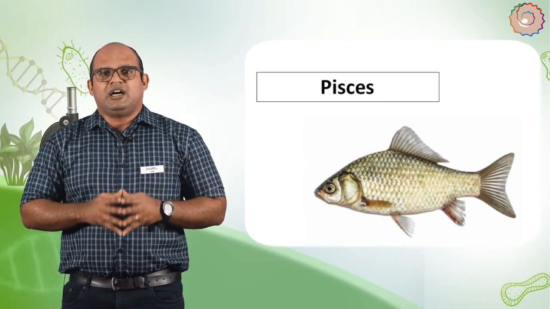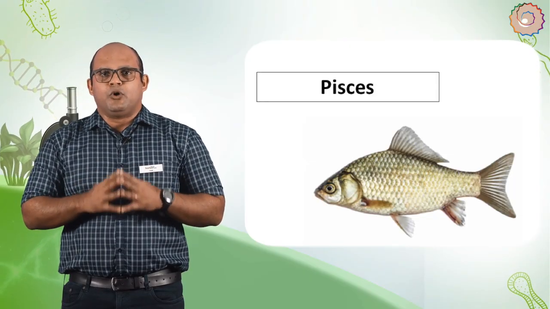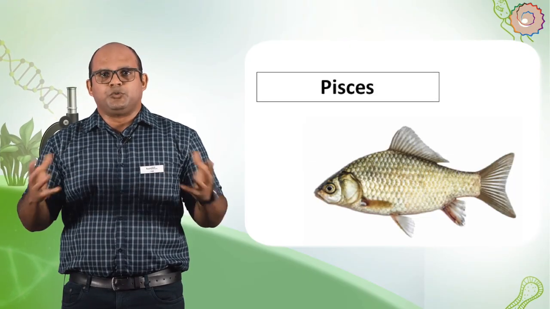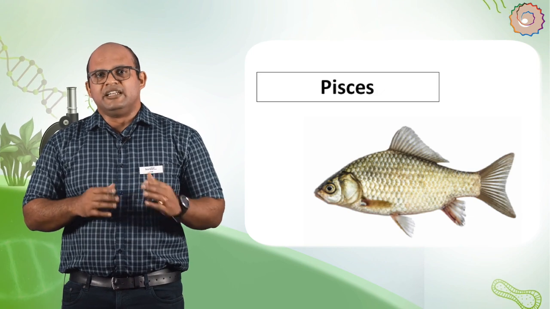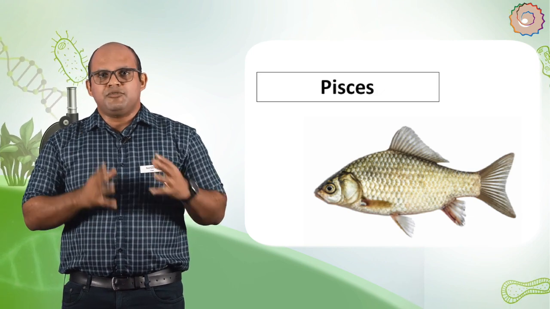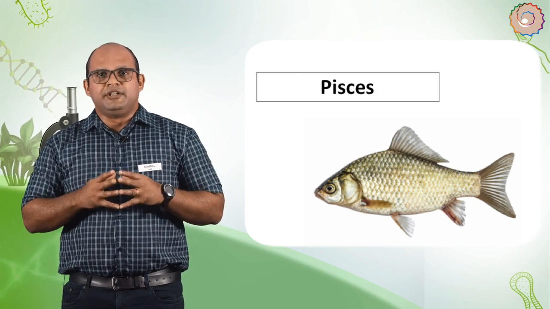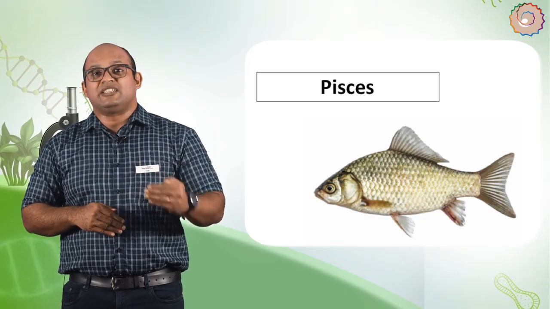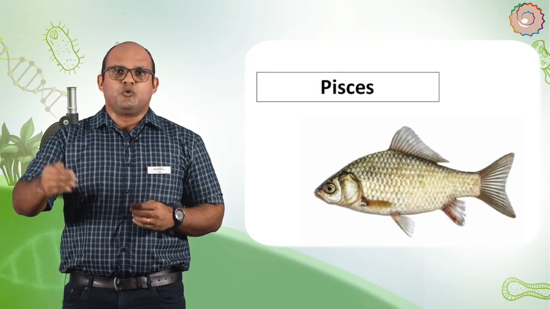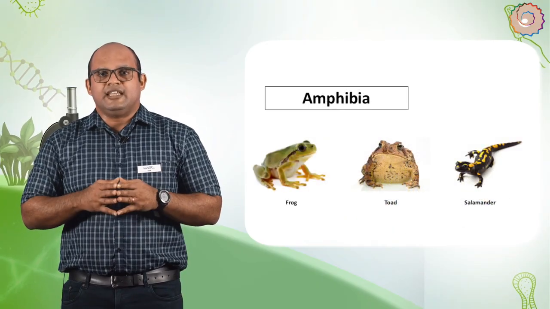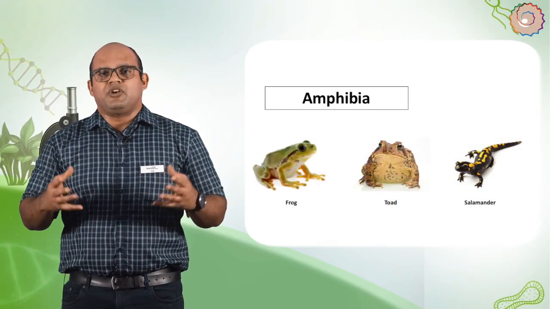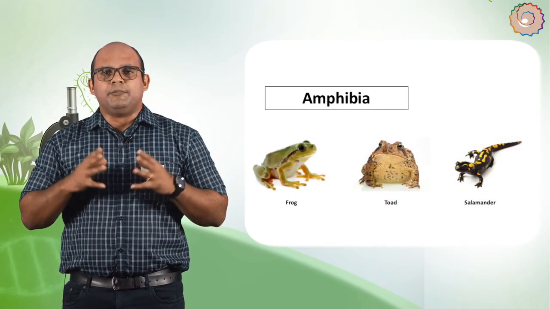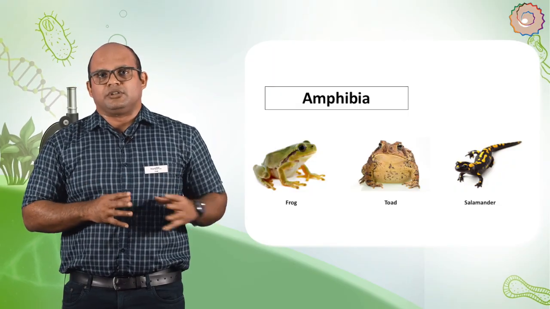However, the fish are completely limited to purely aquatic habitats, both freshwater and marine. The next step in evolution was for some species of fish to develop the ability to move on to land, and they were the ancestors of the first amphibians, which is the next group that we shall study. The amphibians are a group of terrestrial vertebrates which have not completely lost their link with water.